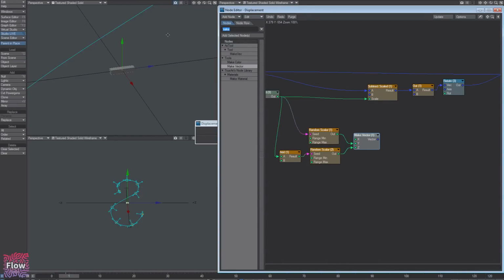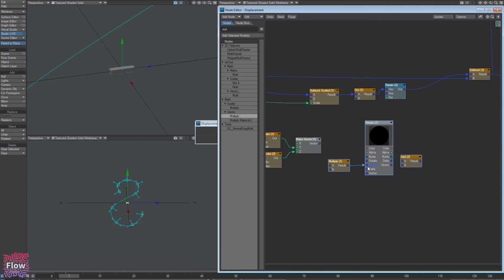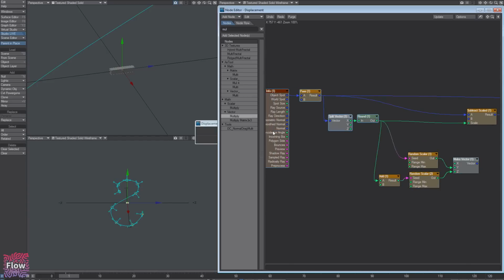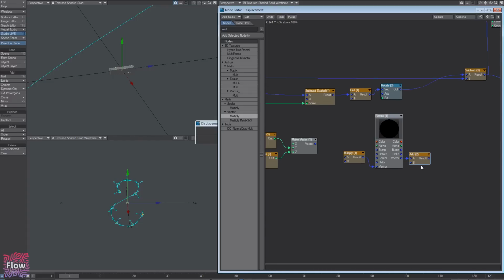Okay, so let me do a transformation sequence. Add, vector add, rotate, and multiply. So actually the sequence is the other way around. So it's multiply, and then rotate, and then add. So scaling, rotation, and translation. So here in LightWave we don't have yet a node to transform points with those three directly, but I think it's coming soon, I hope, but at the moment I have to do this myself.